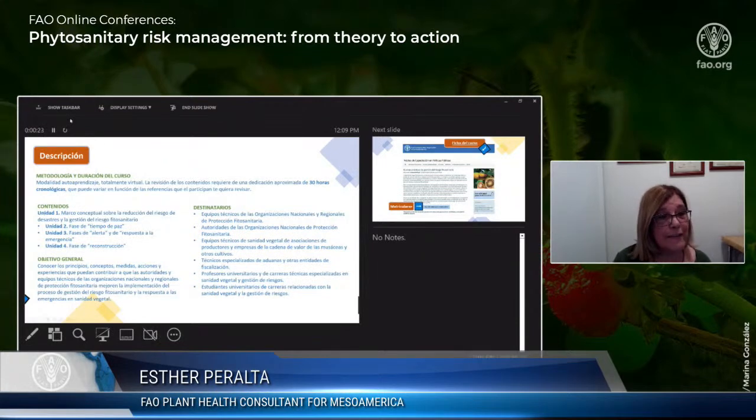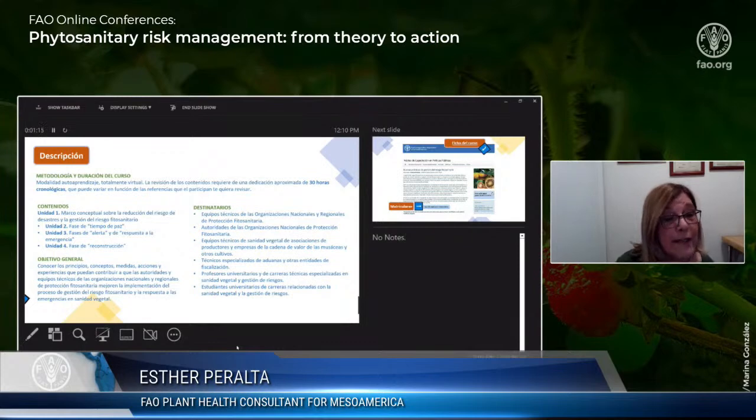This course, as mentioned by the previous speaker, is the result of the work of a variety of different experts and specialists from FAO. The course is the result of the experiences that we have had in our region with regard to plant aspects, but also experiences related to animal health and risk management, and disaster risk reduction. And of course, we have also made use of the experience of the Rome team and the SPF and all the standards and guidelines that we have all been working on over the years.